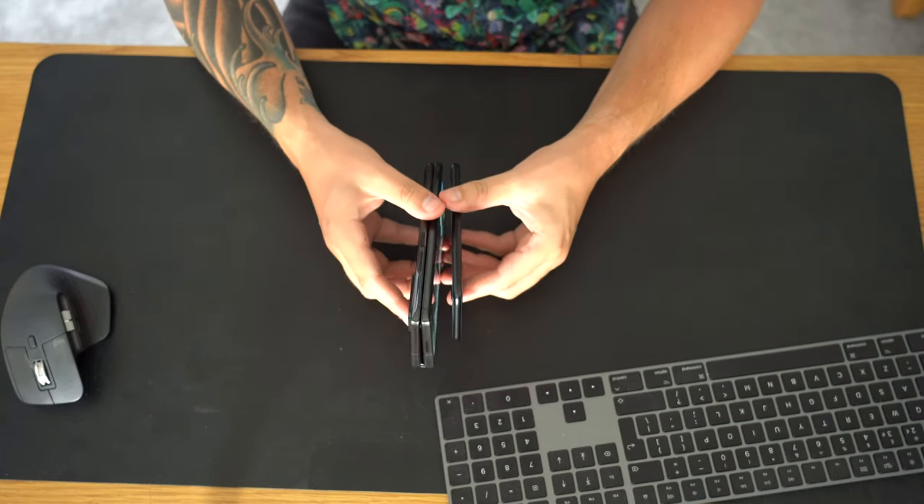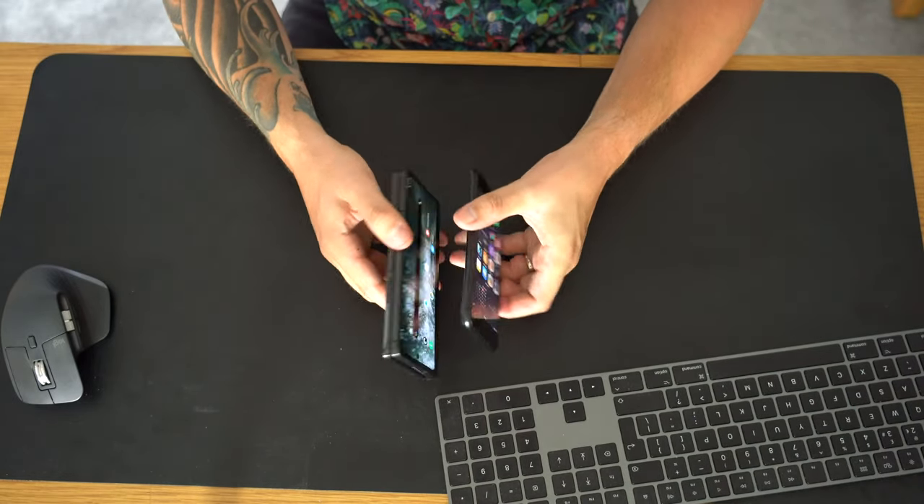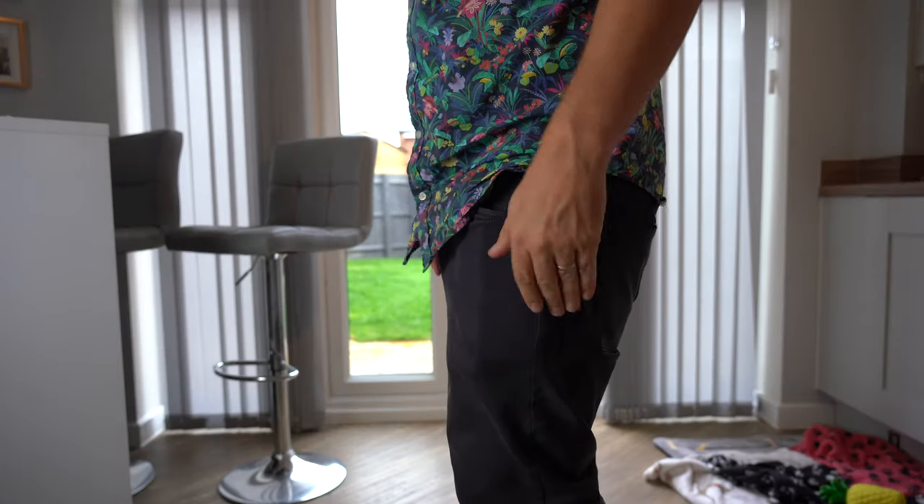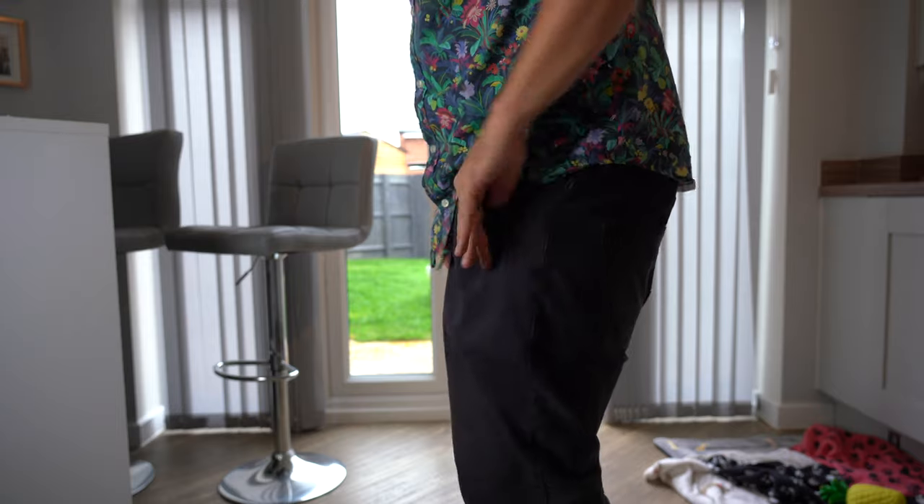It's still a big phone. It's very heavy at 282 grams and feels a bit strange in your pocket. A lot of people have joked, 'Is that a phone in your pocket or are you pleased to see me?' It takes a lot of getting used to — so much so that within the first few hours of using the device out and about, I was very sceptical about whether I was going to keep it. I persevered and you do get used to it, but it's a bludgeoning tool, same as the first one was.